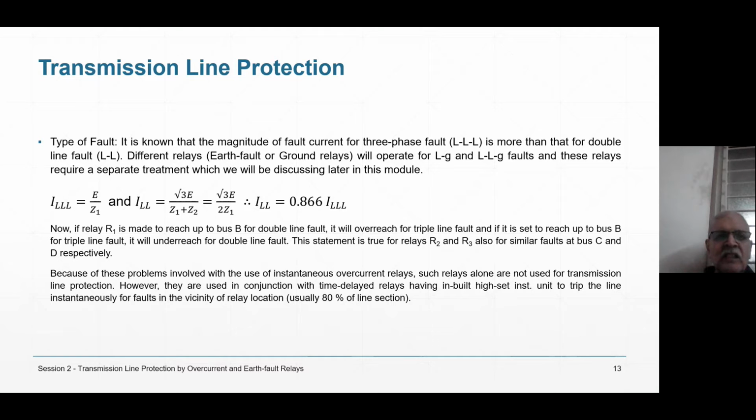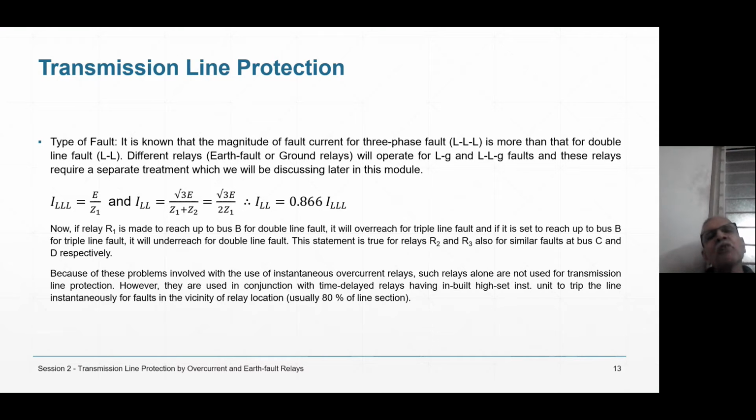The other problem is we are not considering the thermal withstand capacity of the equipment. Fault occurs, that is all right. 100 ampere is the rated current of the transformer on the primary side. Say fault current is 500 ampere. So 5 times the current is flowing. But the transformer is capable of withstanding 5 times the current up to say 15 seconds or 10 seconds.